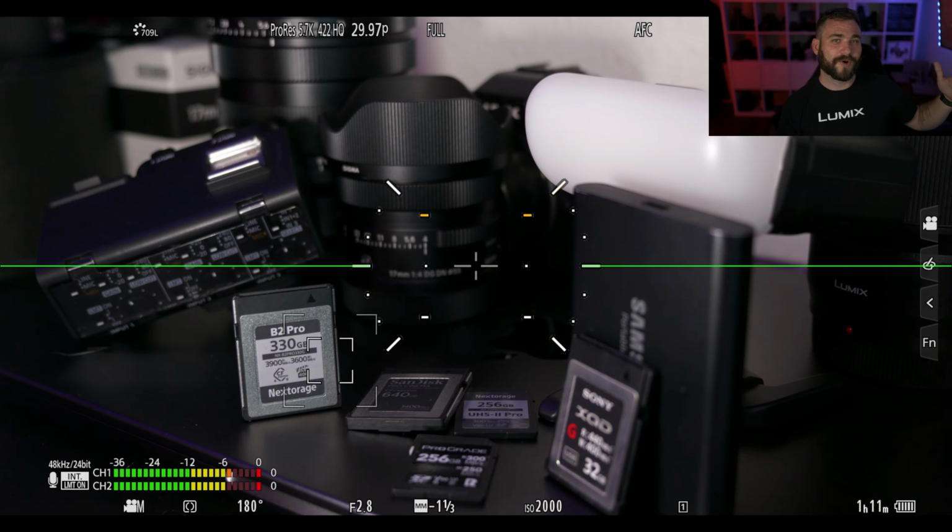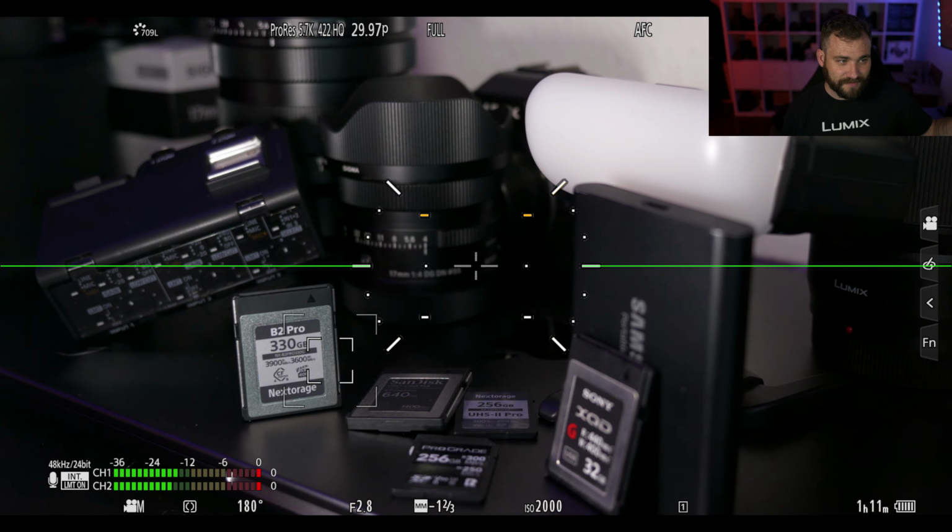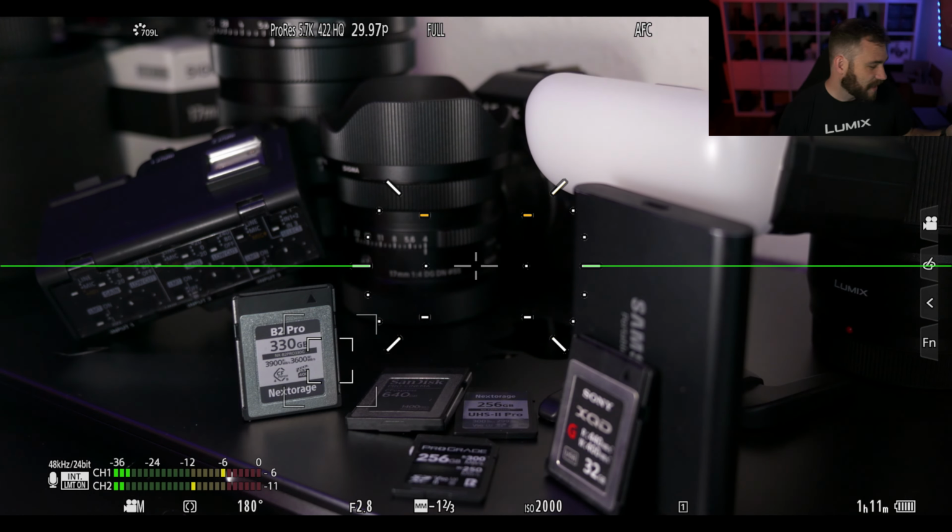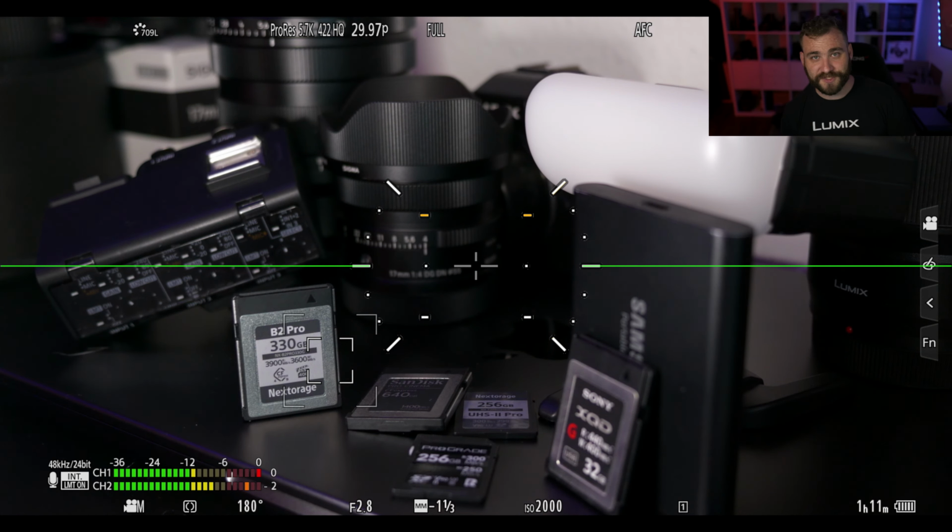If I am recording in regular old MOV and I'm doing 150 megabit and say I do an entire day's worth of it and I filled up a 512 gig SD card, if I'm using a low speed V60, V30 card, because let's face it, 150 megabit per second, yeah, V30 is probably going to be fine, but it's not what our recommendation is.